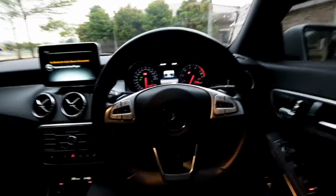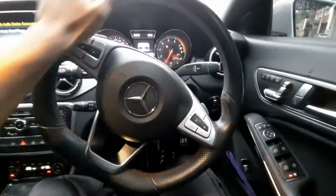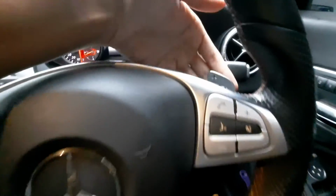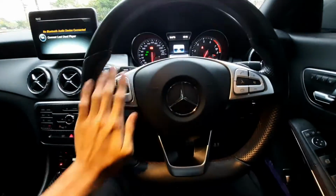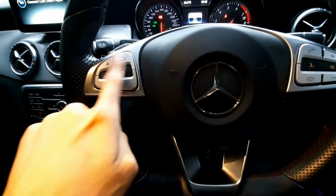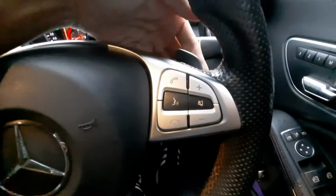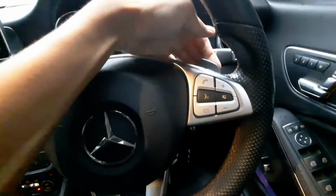So let's start from the steering. Sorry for the bad lighting. So the steering wheel, you get an AMG line style steering wheel, which is rather thick together with some pedal shifter. And to me, this steering wheel looks nicer than the C200 steering because as you can see, you get some silver finishing. Instead of C200, you get full black finishing. So you get a silver pedal shifter as well for the CLA 200. The tactile feel is quite nice.